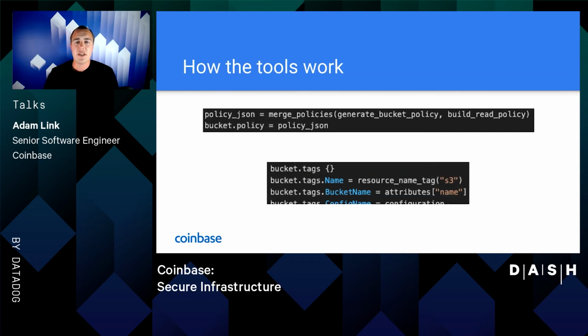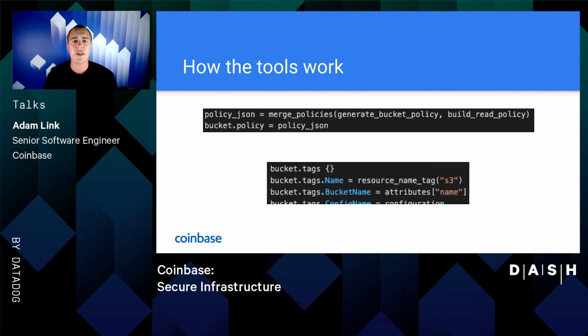And so you can see here that what we're doing is we're applying a JSON policy to an S3 bucket by creating a custom policy for the bucket, as well as attaching a generic read policy. And these two get combined together and then automatically attached to the S3 bucket before it's created. In this way, we can guarantee there's a layer of security around that S3 bucket, even if our developers never write that layer of security in. In fact, we prefer that they don't because we can control the sensible defaults for security by default.